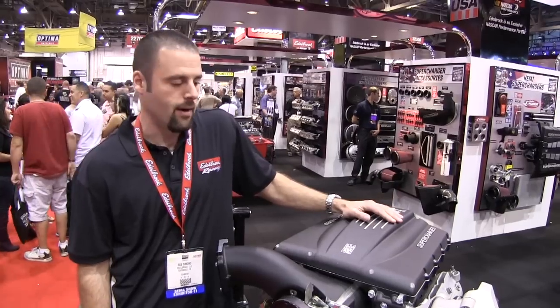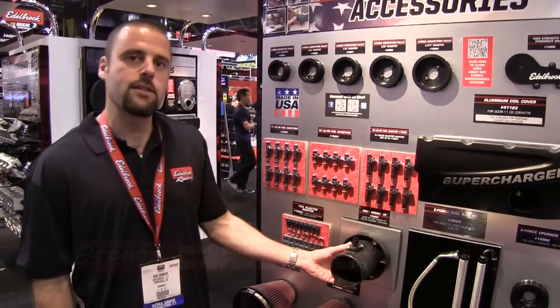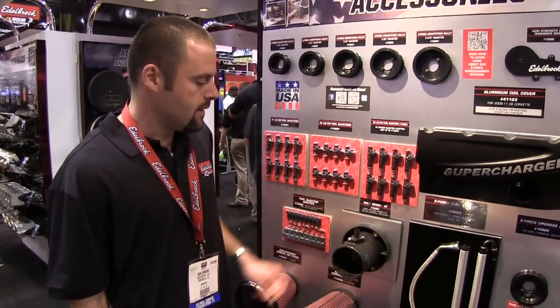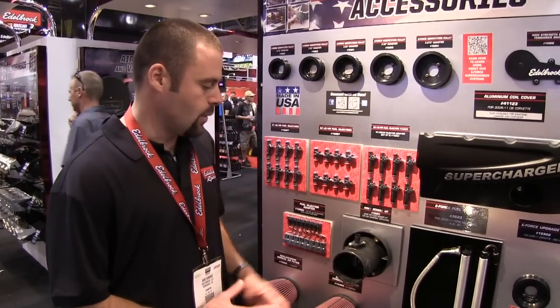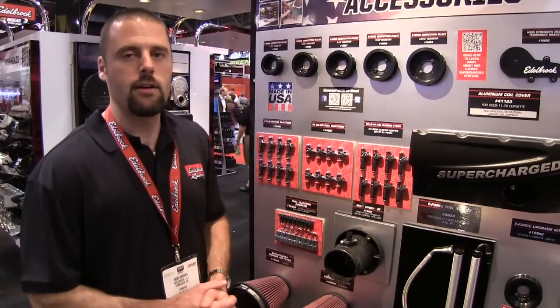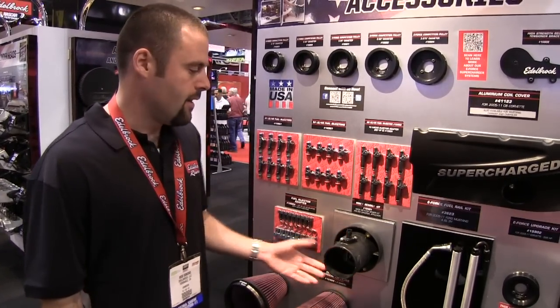And if you're towing your boat or a motorhome, this is what you need. This particular unit here is a universal mass airflow sensor — it's an injection-molded housing, 95 millimeters. It comes with a drop-in mass air sensor for both Ford and GM applications. The Ford is a 0 to 5 volt and the GM frequency-based mass air is also available. It gives you increased airflow capacity and removes any restriction in your air intake. It's universal, so any Ford or GM vehicle that has a mass air sensor and needs increased capacity or more airflow area — this is a great upgrade.